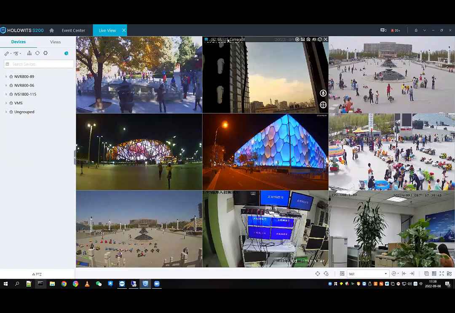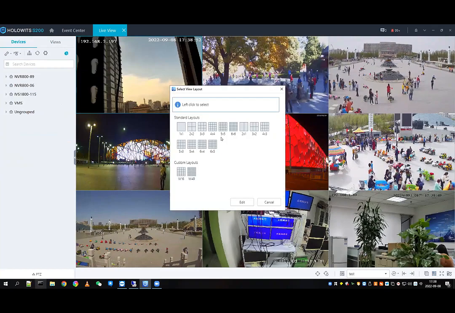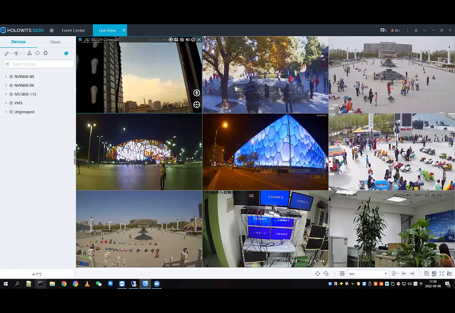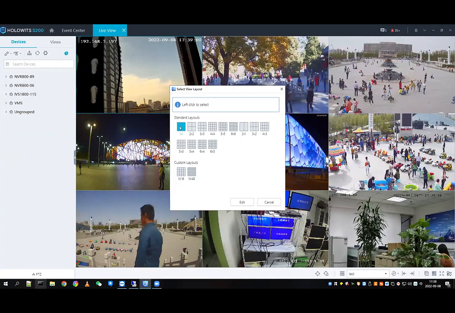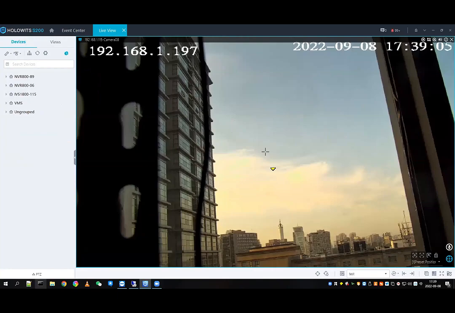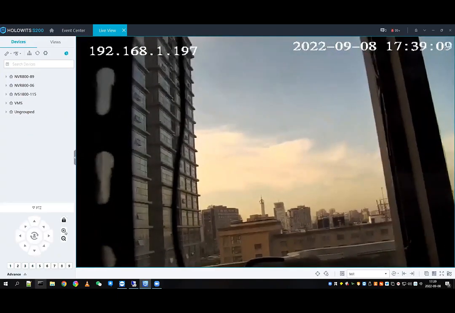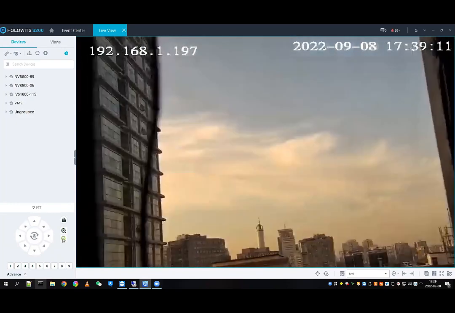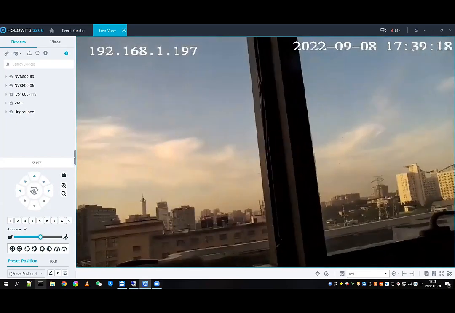After you form the tree, as you see, Zhang Lin has dragged a group of resources to the display screen, and you can see the live video here, and you can change the layout. It's very basic, I don't want to waste time here. Zhang Lin, please pick up a PTZ camera. We can do mouse-driven PTZ, which means you use the mouse in the screen to control the PTZ.